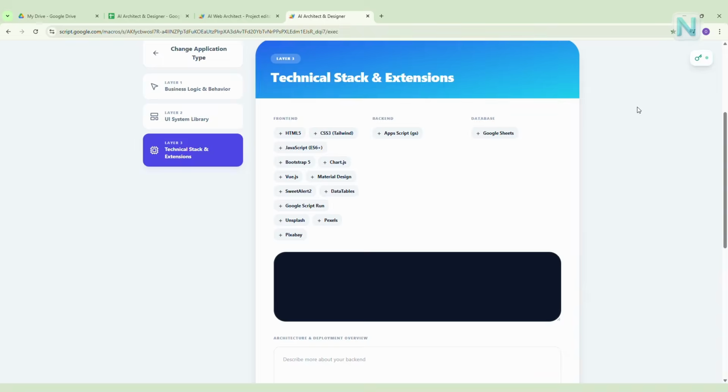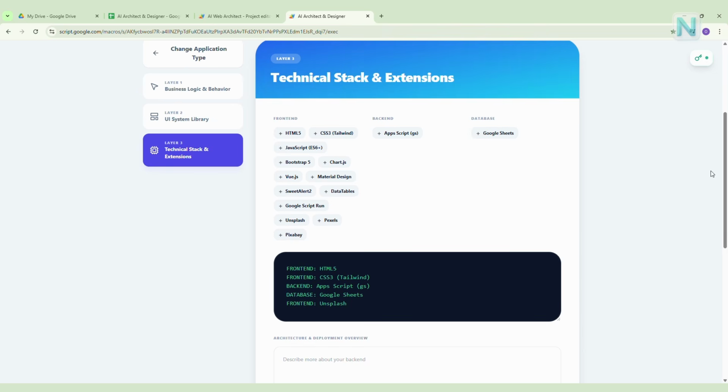So in this tool, the architecture is optimized for AppScript as the back end, Google Sheets as the database. Now for this inventory management application, I will choose HTML and CSS for the front end, Unsplash for images, AppScript for the back end, and Google Sheets as the database.